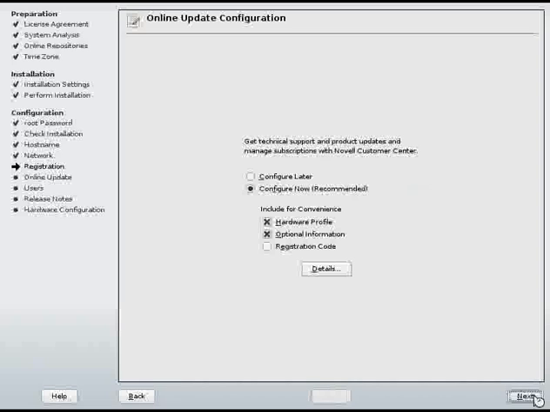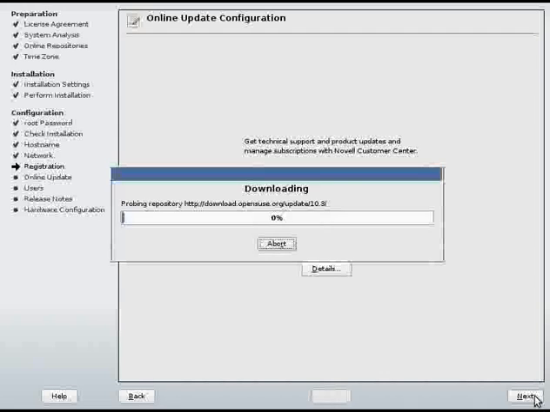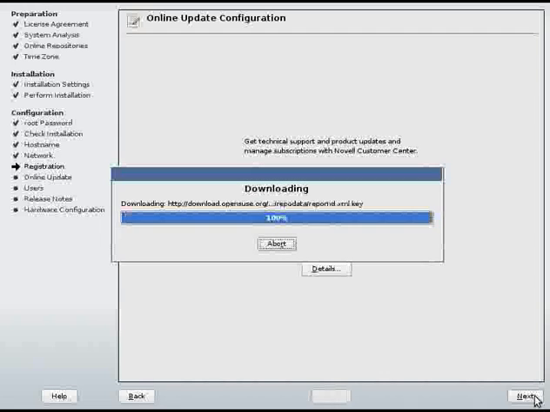The next screen gives you the options to configure the online update system. This keeps your system up to date with the latest security and bug fixes. You can choose here if you want to send some hardware information to Novell. This helps us to see what kind of hardware is being used. If you want to see exactly what will be sent, press Details. If you don't want to send this information, you can always turn it off. In this case, we're just going to press Next.